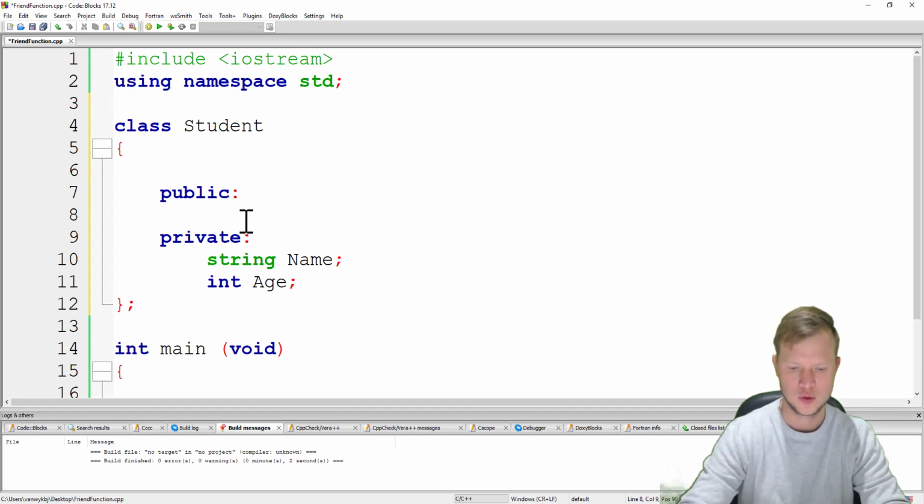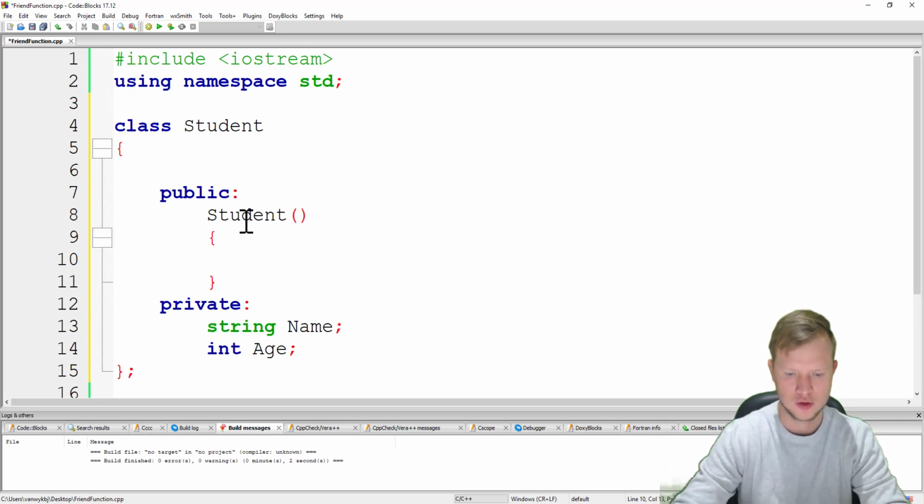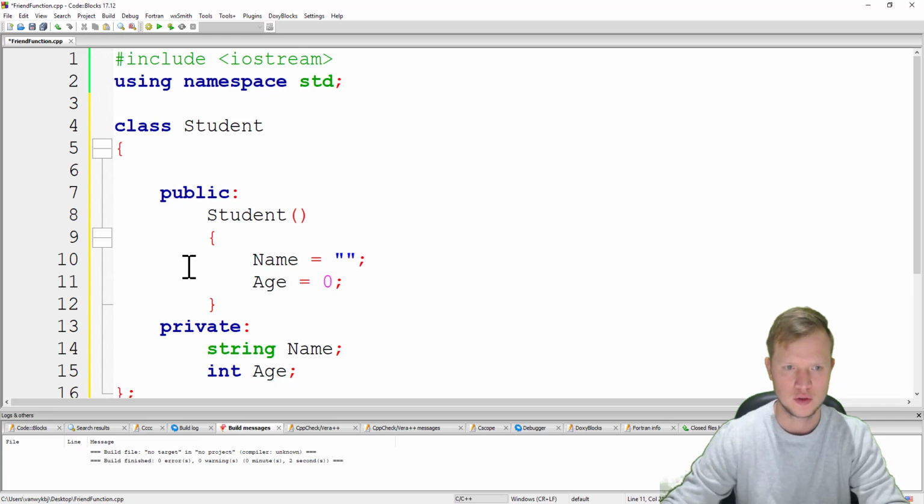Then we will also create a constructor, student, and in this constructor I will say name is equal to nothing and the age is equal to 0.